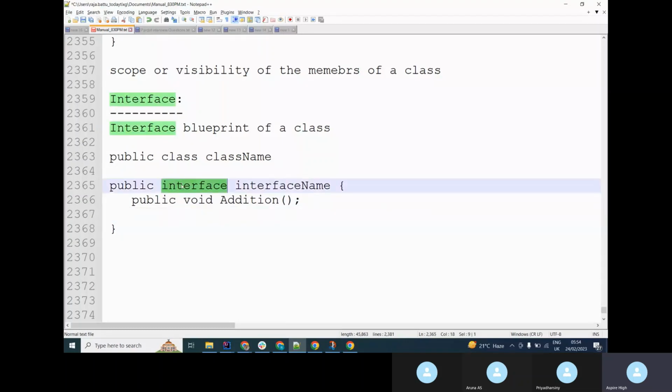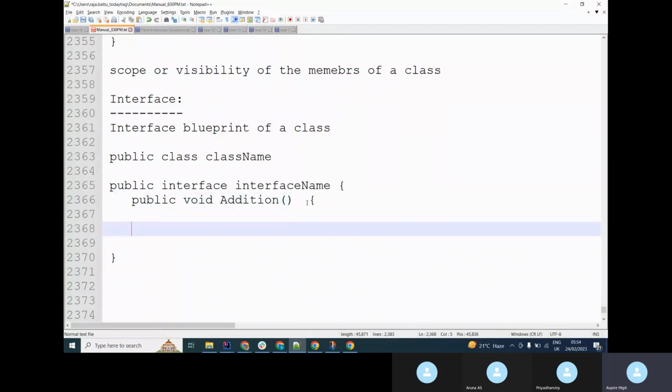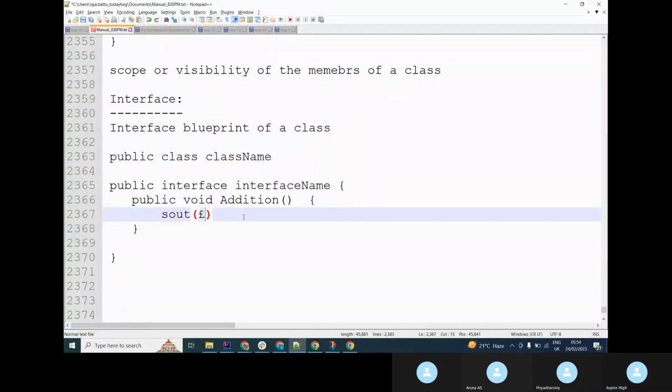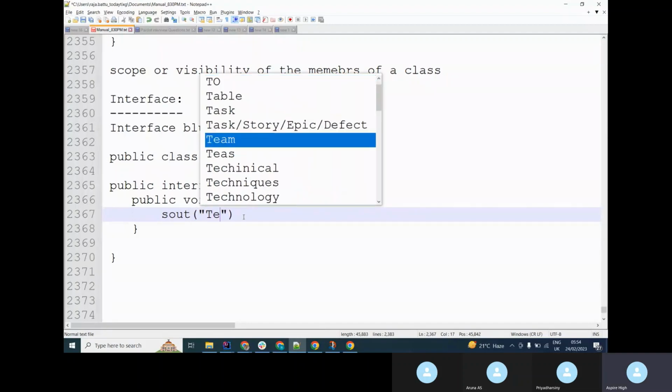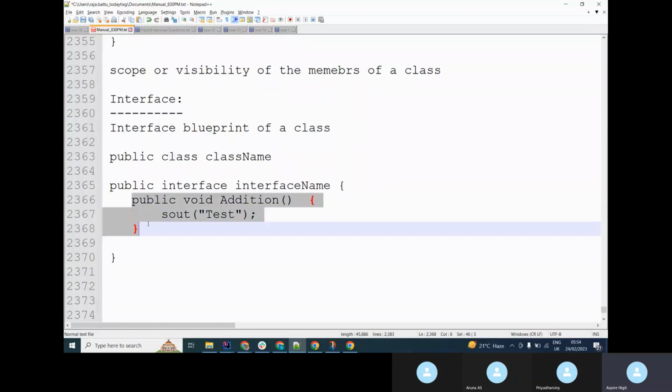So in an interface, we are not implementing any functionality for that method. We'll just be declaring a method. For a normal method, we open the brackets and close the brackets, right? If you want to write a method, we normally do it like this, and we pass something. This is the implementation of the method, right?